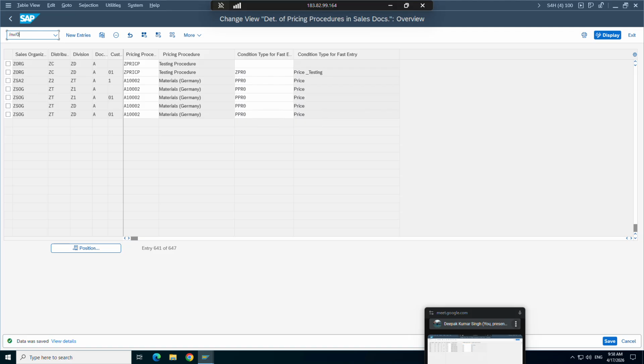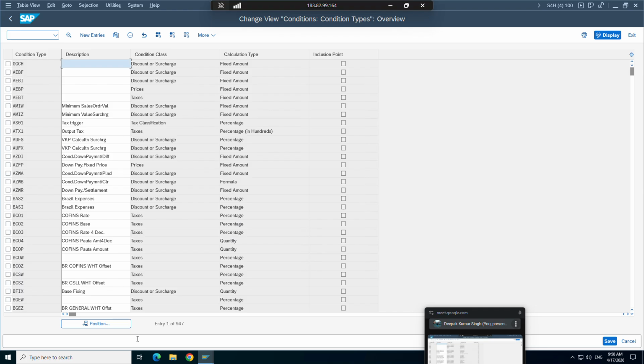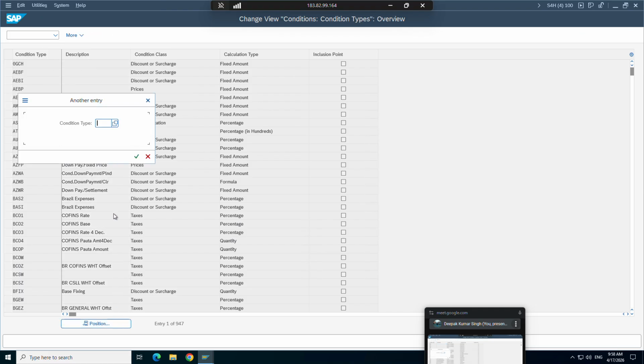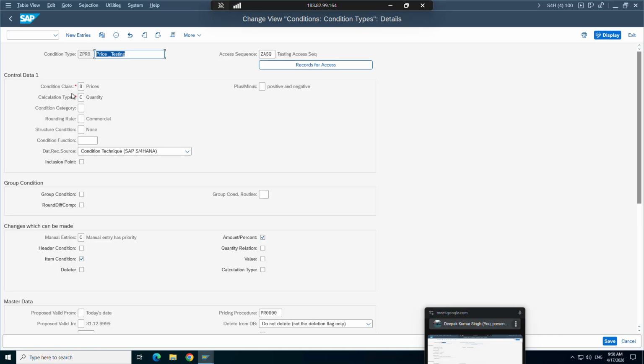How can you know whether a condition is manual or automatic? I'll show you. This was ZPR0, right? You see, there is an access sequence assigned, right?